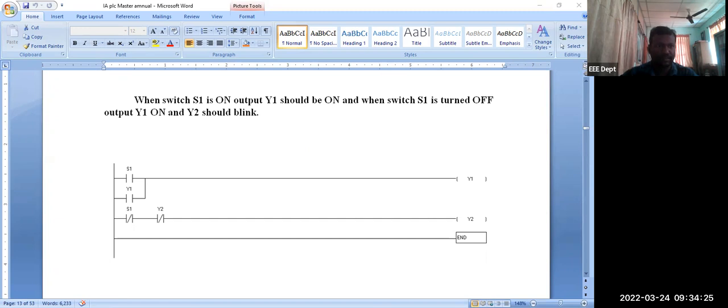Y0 is latching in S1, with the same addressing mode, connect here itself. After that, S1 NC, Y2 NC.